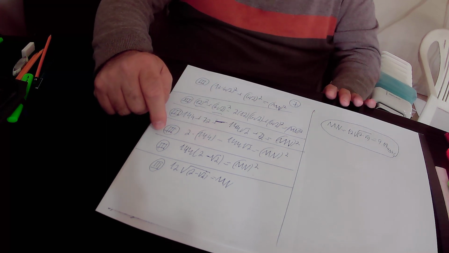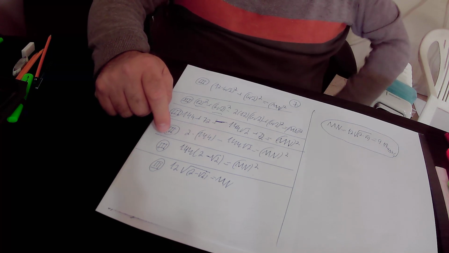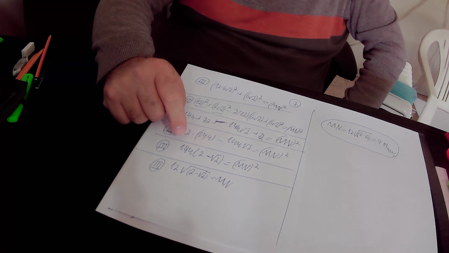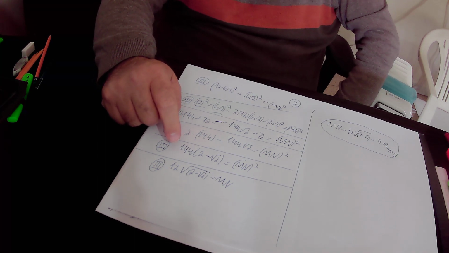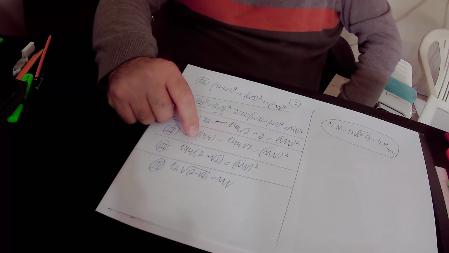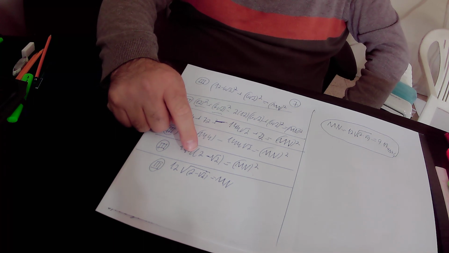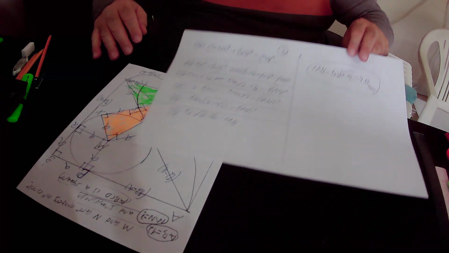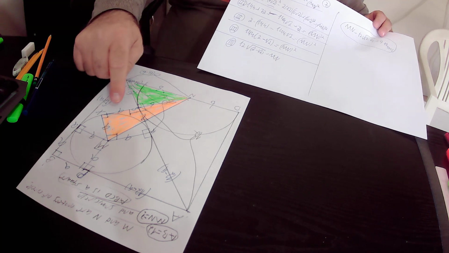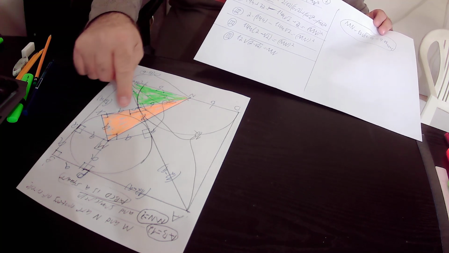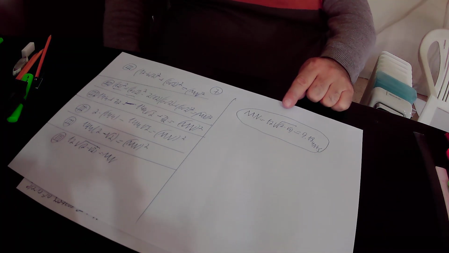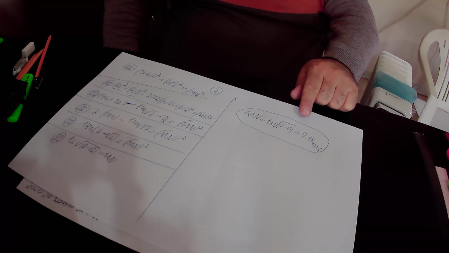We took this from equation number 3, and we got that MN, the line segment that we are looking for, is equal to the square root of 144, which is 12, times the square root of 2 minus square root of 2 units. So in conclusion, the distance between the centers of the semicircle and the circle, that is line segment MN, is equal to 12 times the square root of 2 minus square root of 2 units, so in terms of numbers, it equals 9.18 units.